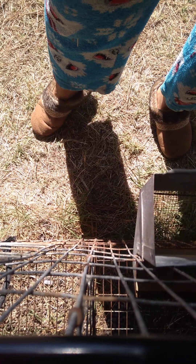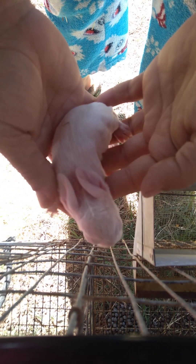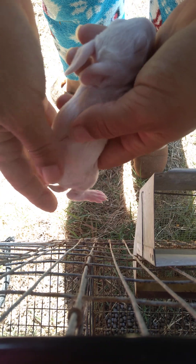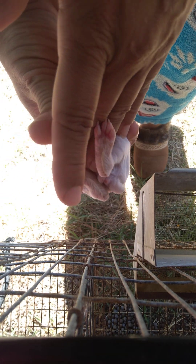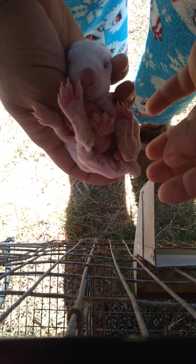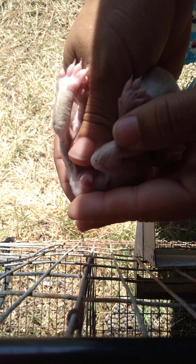I'm going to set up the camera so you can see it. Hopefully the lighting works out. I'm going to roll up my sleeves. I think this is one of the smaller ones — this is a white from that same litter. Let me show you what I do. First thing I do is put the rear end away from me and flip them over like this, put my thumb between their legs so they can't roll over.